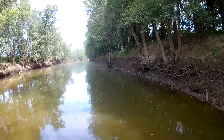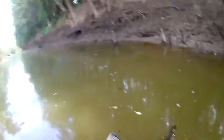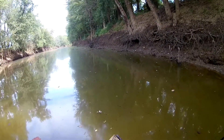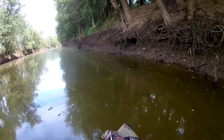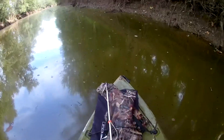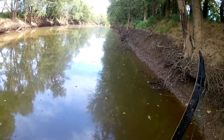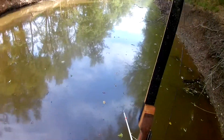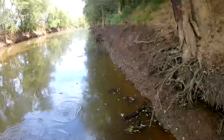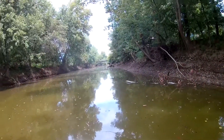Spotted the fish. Just to recap: we're going to paddle up to it, we're going to be sneaky, we're going to stop paddling, and shoot it in the face. It's right there — I've got two, there are three of them here. Silver carp. Water doesn't look right up ahead.